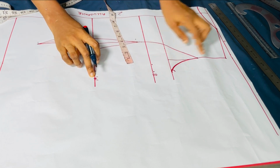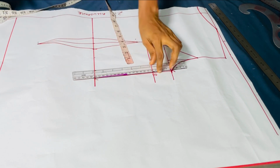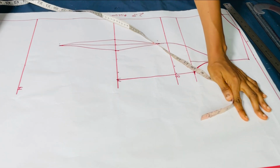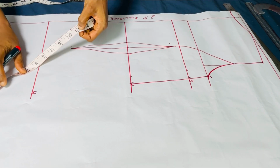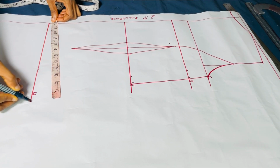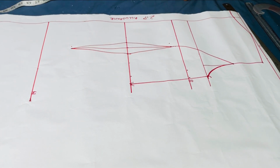And after doing that, go ahead and take your body measurement on your lines. On the waistline, I took my waist measurement divided by 4. I replaced this dart that we're cutting off, and then I added my 1 inch seam allowance. Then on the hip line, we're going to take our hip measurement and then add 1 inch for seam allowance. That's what we'll extend back up to the waistline.